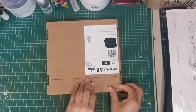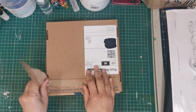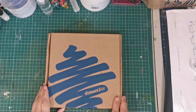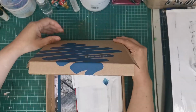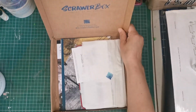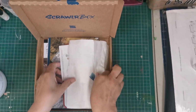Okay. Let's open this box. Ready? Okay, so, oh, my desk is a mess. All right, can you see that? Yeah. Right, so let's take a look.